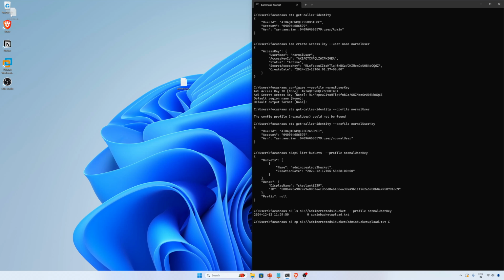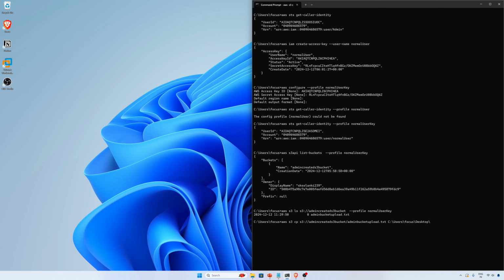Okay, I have deleted the file. So copy into C user focus desktop. Cool. And let's check if this works or not. Download S3, and you can see we were able to get the file from a particular S3 bucket.